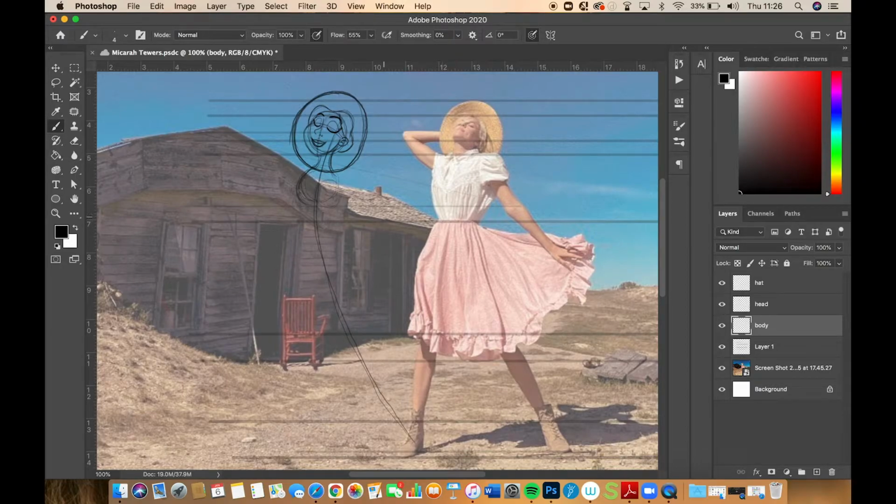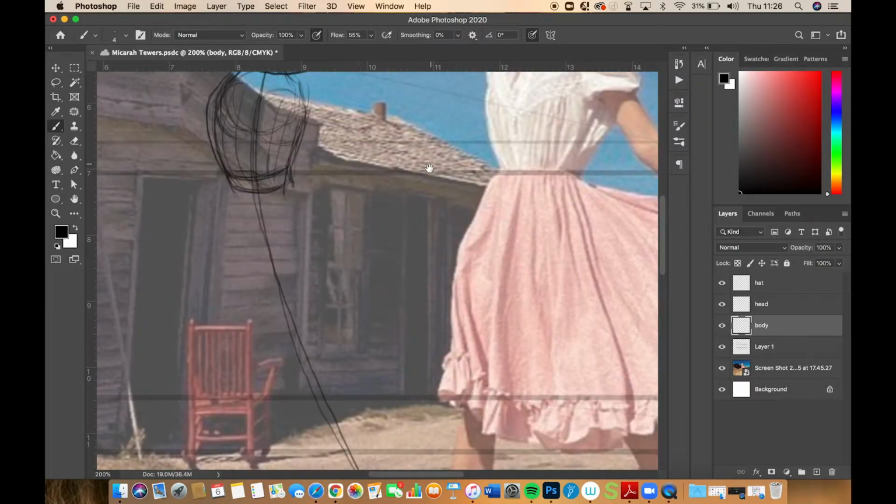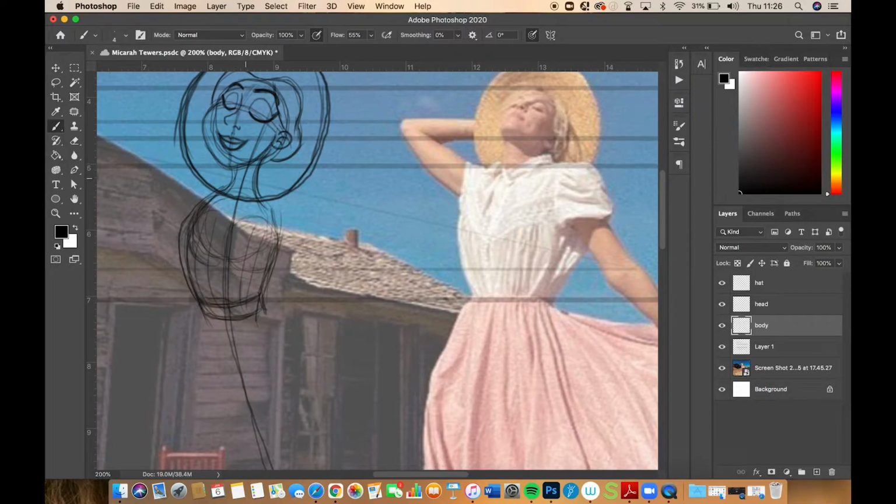Right, and then drawing the rest of the body. So just draw up following that guideline. So her waist? Yeah. Her waist comes to here. And then let's have a look at that collar. I think it's like a little dicky bow collar like that.